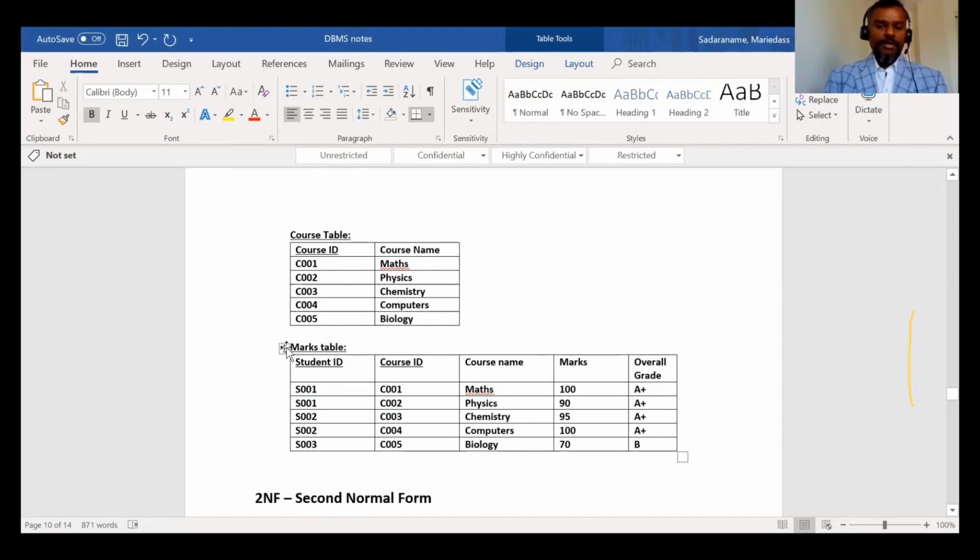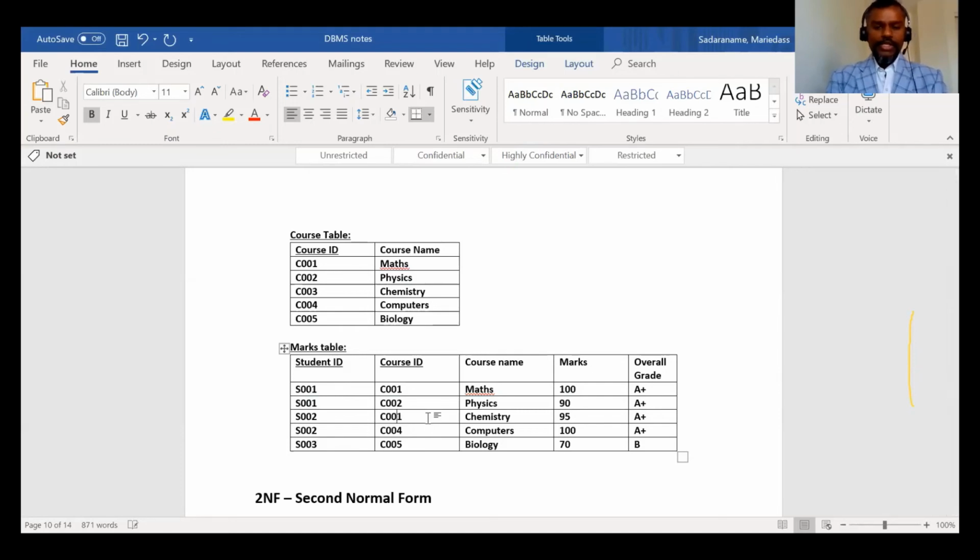In this marks table, if I send you with the student ID S001, you go to this table, if you're trying to get a record, how many records do you find for student S001? You find 2 records there. Yes, thank you. Somebody responded here. So we got 2 records. What is my rule for primary key? I said I should be able to uniquely identify. Uniquely means only one record should come out. So that means my student ID cannot be the key field.